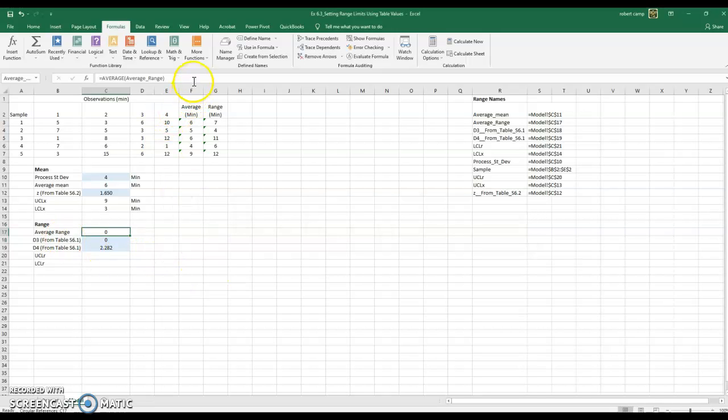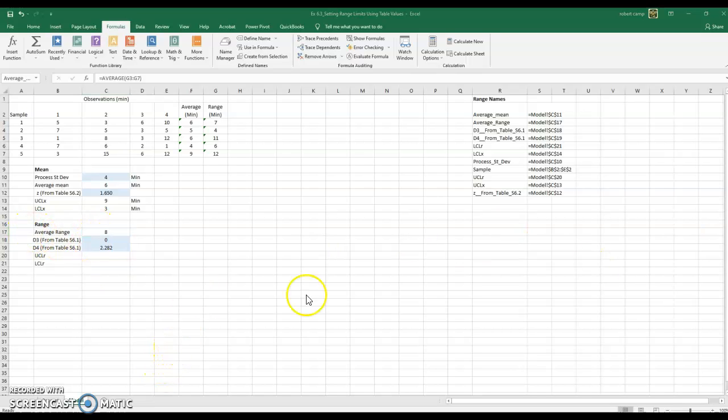And what did I do wrong there? I wonder what got messed up with the name there. Oh, you know, I was trying to use the average range. It's here. I thought we named this here, so I was incorrect in that. Okay. So it's always nice when Excel tells you you've messed up so you can figure out what's going on. So our average range on this is 8 minutes.